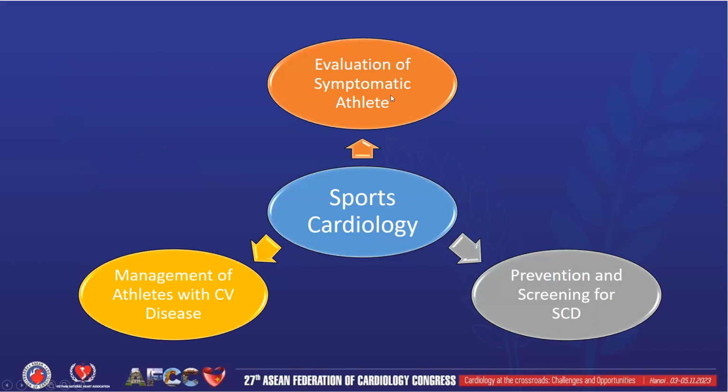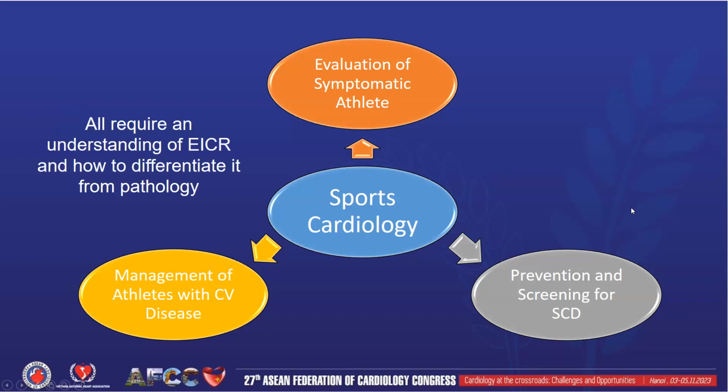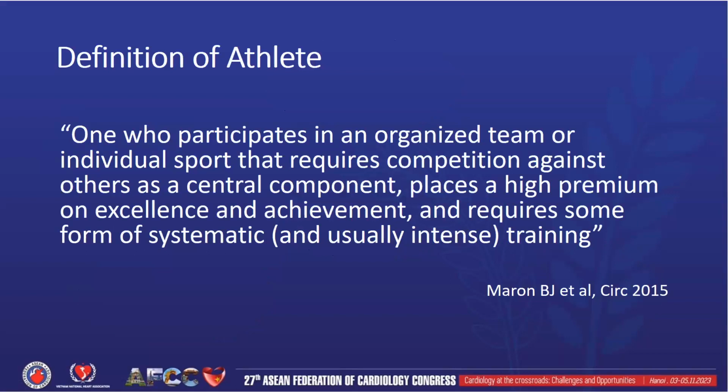The first is the evaluation of the symptomatic athlete. There's management of athletes with cardiovascular disease and prevention and screening for sudden cardiac death. To do each of these appropriately, they all require an understanding of exercise-induced cardiac remodeling and how to differentiate it from pathology, and we'll be going over this over the next several slides.